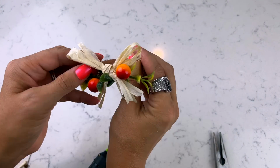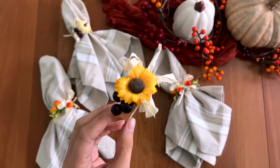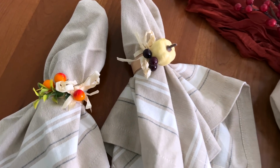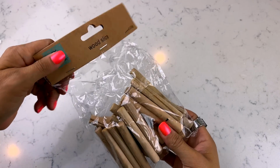tablescapes. You can even add a little bit of greenery in there if you want. I just used whatever little scraps of berries and florals I had that would fit with the fall decor theme. The next one is actually something you could use any time of year.